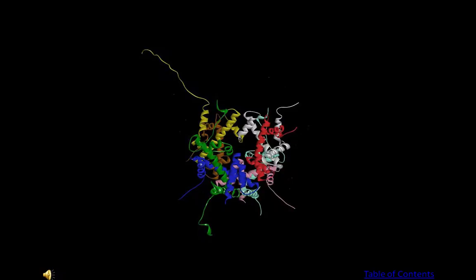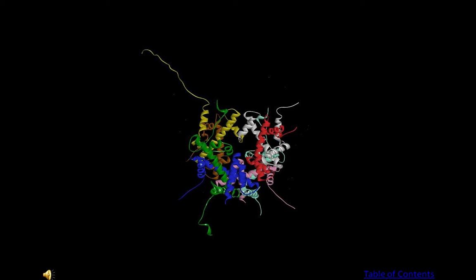A third problem with our model is that it makes no attempt to deal with the unstructured C-termini of the histone subunits. The reason is that the C-terminal lengths and primary amino acid sequences show no consistency from subunit to subunit, which makes it difficult to envision a single unified purpose for them all. Subunits H3 and H4 have almost no C-termini at all.